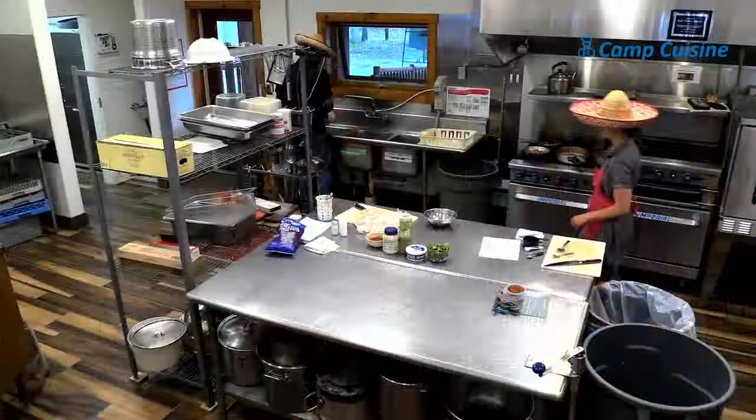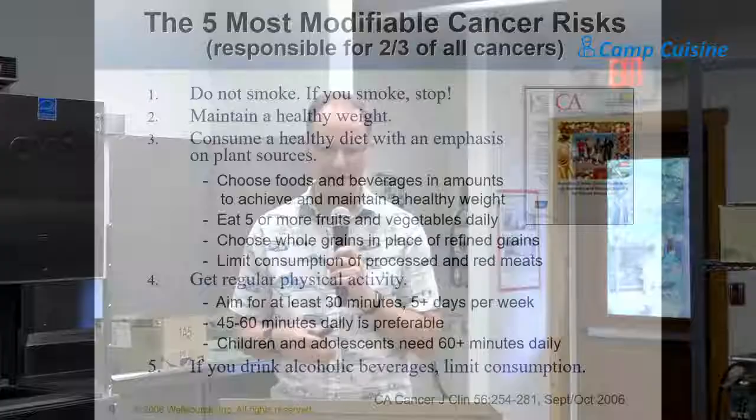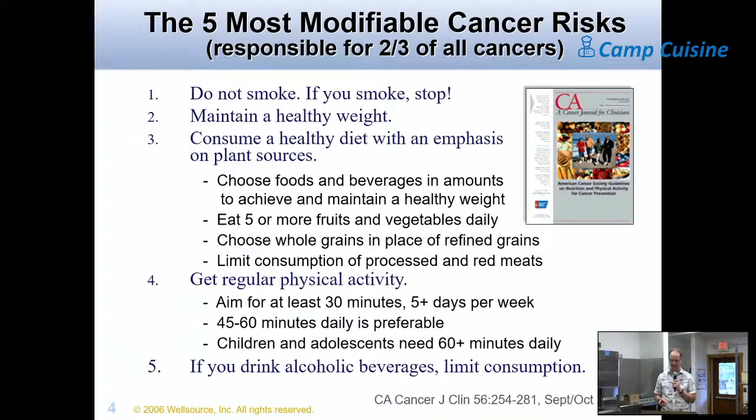Secondly, maintain a healthy weight. This is really important. If you maintain a healthy weight, you're going to minimize the risk of cancer, as we'll see in just a minute. Third, consume a healthy diet with an emphasis on plant sources. Eat 5 or more fruits and vegetables daily. Choose whole grains in place of refined grains. Limit your consumption of other things, such as meats, if you eat them. Limit the size and the frequency.